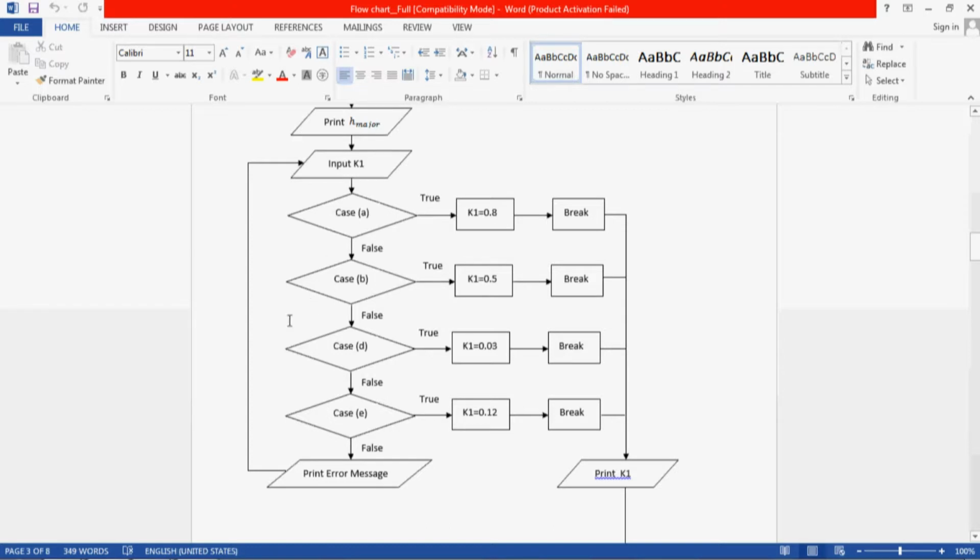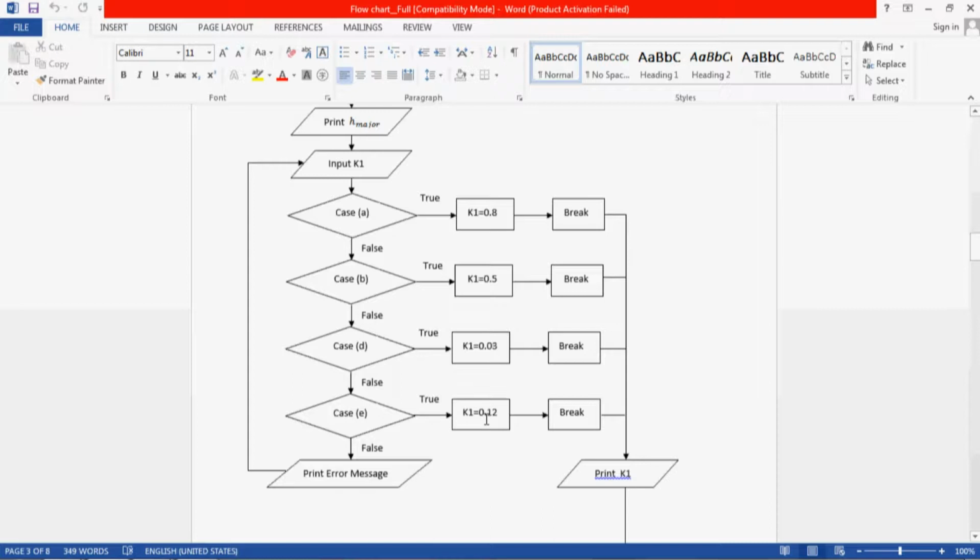The program will determine: is it the same as case B? If this statement is true, K1 will be 0.5. And then the same with case D. If true, K1 will be 0.03. If not, the program will determine again: is it the same as case E?